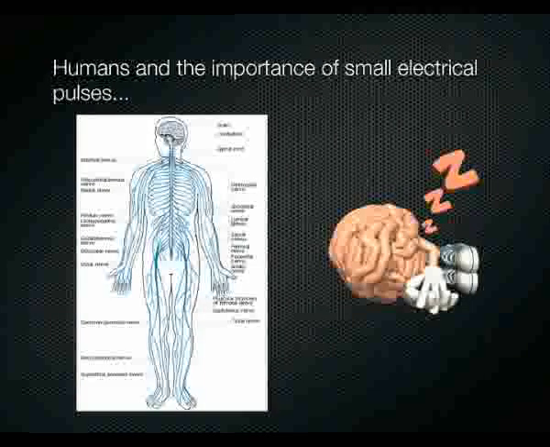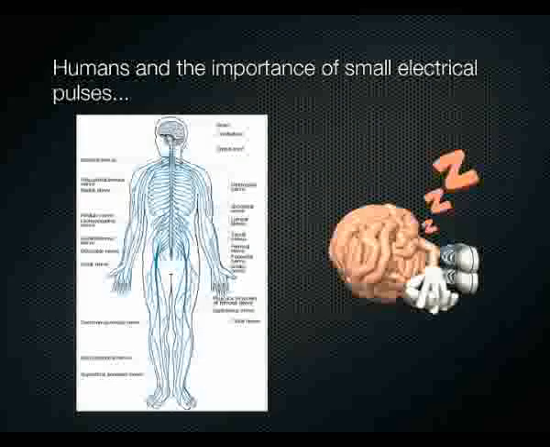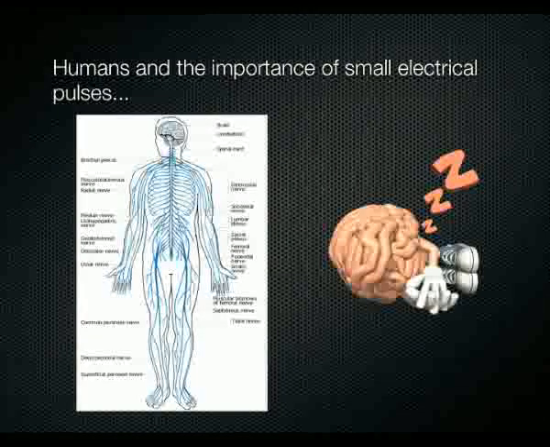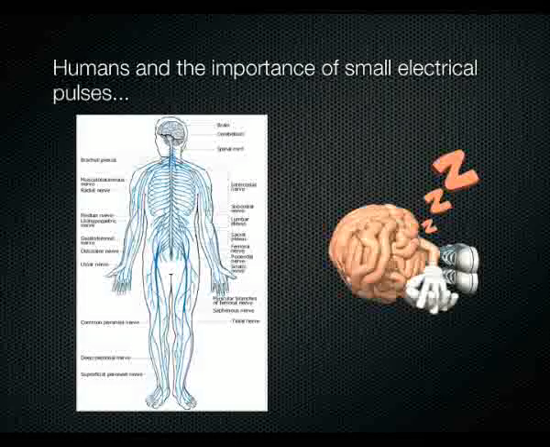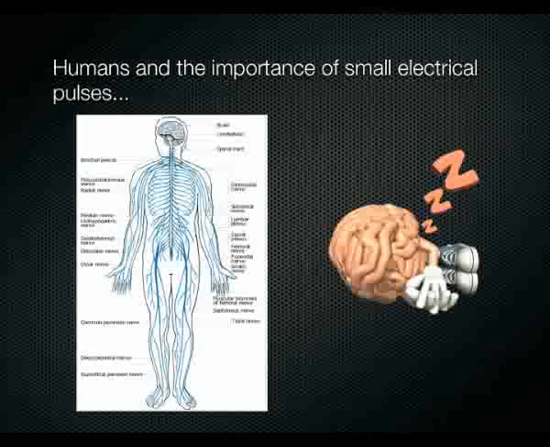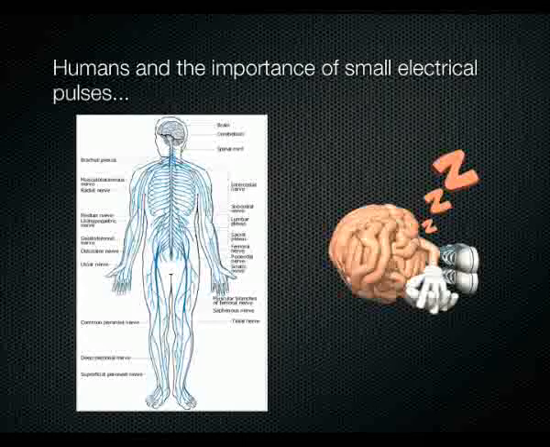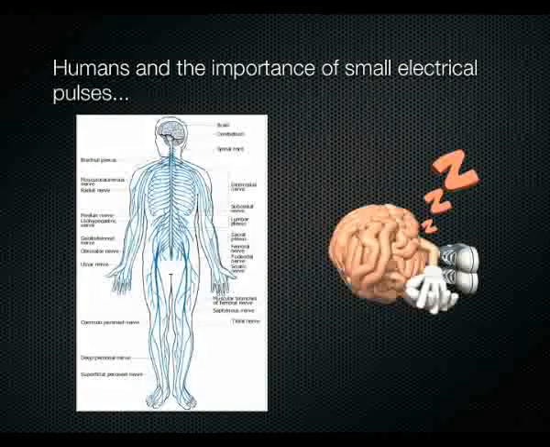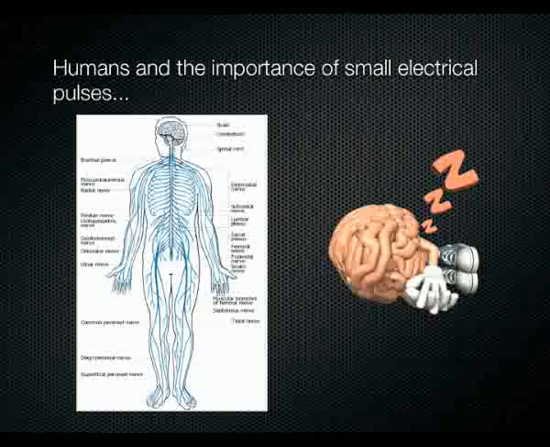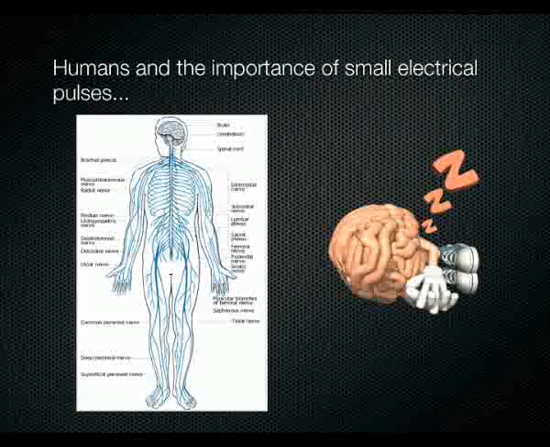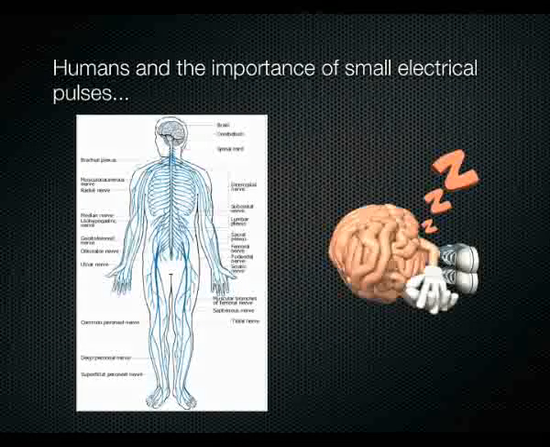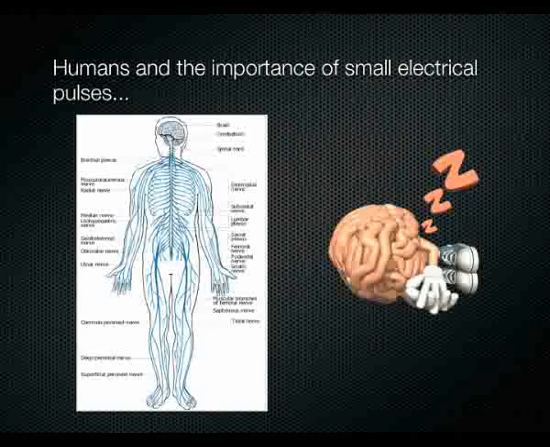The human body has a very strong reliance on electrical signals. Everything we see, hear, touch, and smell is translated in one form or another into electrical signals. So our entire interaction with the real world takes place via electrical signals. And then, of course, these electrical signals are interpreted by our brain.